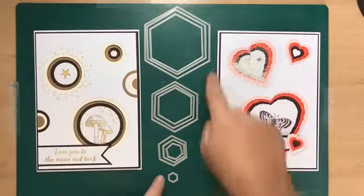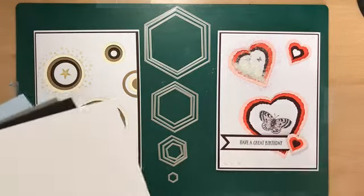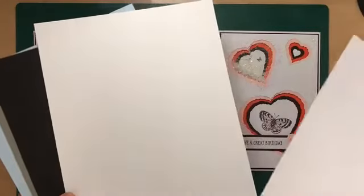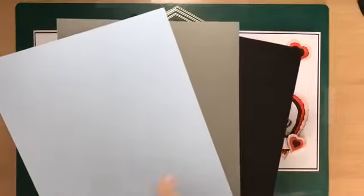So this is what we need. 10 dies from the tiniest one all the way up on the Crafts 2 ones. And then also you will need 2 sheets of white card. One of them can be a 200 gram, but the other one needs to be a card base, so 300 gram. And then 3 colours that are going to go with each other. So I'm using a black grey, and a nice sky blue colour card. So it's got a little bit of extra colour in, so that's how they're going to matte and layer up.